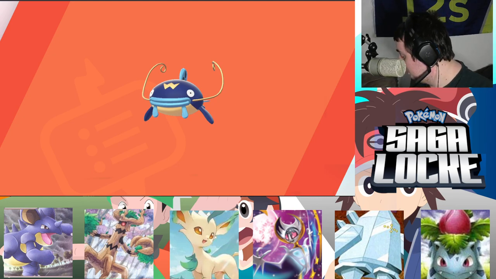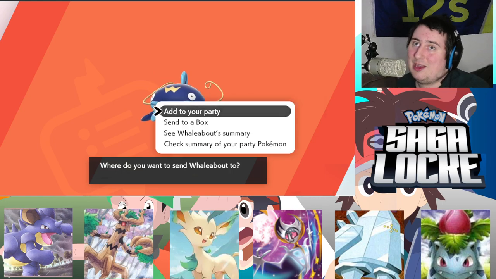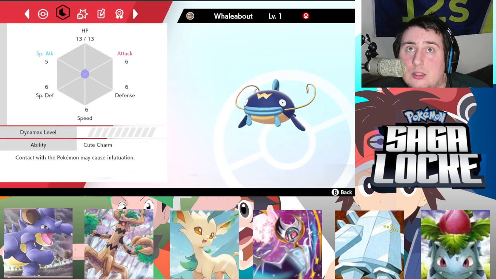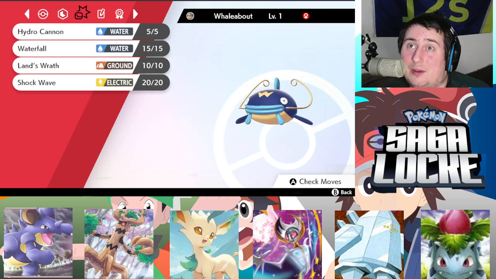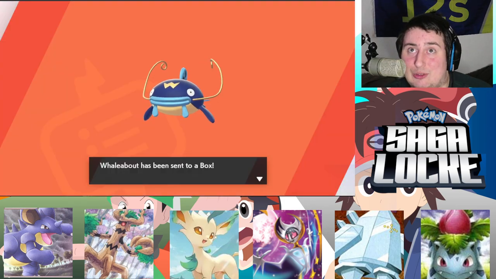Cool. I'm going to name you Whaleabout, because where's your whaleabouts? Oh my god. Okay, Whaleabout, what is your summary? You are level 1. Cute Charm, of course you do. With Land's Wrath, Shockwave, Hydro Cannon, and Waterfall. Why is that actually a really good moveset? And why are you actually really usable?